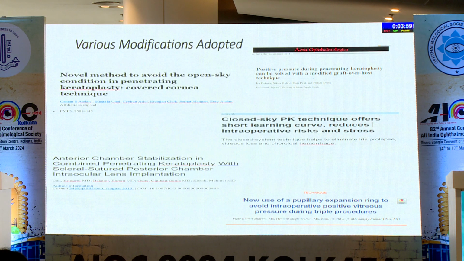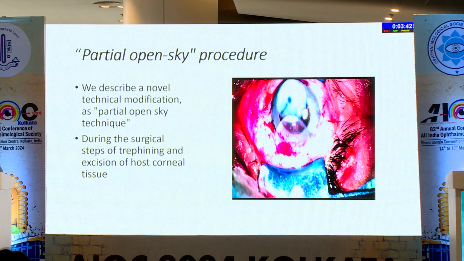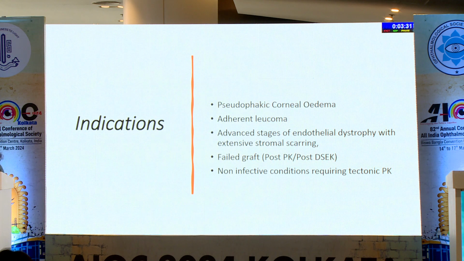So various modifications have been adopted by various surgeons, such as putting a scleral fixated IOL to prevent that vitreous push, or pupillary expansion devices just to control the intraocular pressure and that complication. Here we describe a novel modification, a partial open sky technique, during the surgical step of trephining and excision of the host corneal tissue. The indications are the same except for infective pathology.